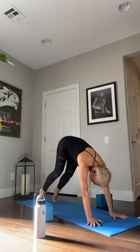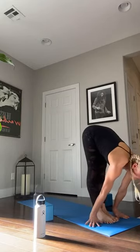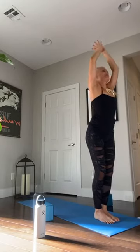Exhale, come up higher on the toes, bend your knees a lot, look forward, step or lightly hop. Inhale, halfway lift. Exhale, forward fold. Inhale, reverse, or actually sit back in the chair with Utkatasana. Chair pose. Press on up to standing. Okay, we're going to add on the next time.